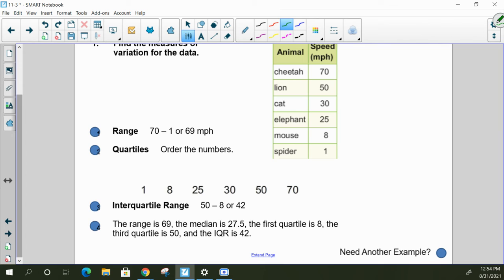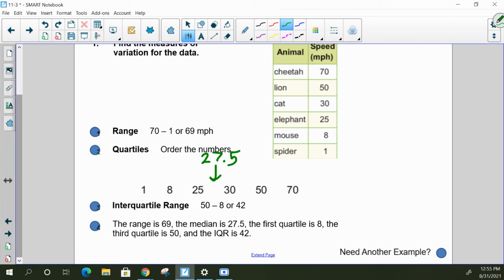So first, I know you've got it in your book, but you're still going to work with me on mine. All right, first, they already put them in order, right? So all we have to do is find the median. Cross that one out, cross that one out, cross that one out, cross that one out. We have 2 in the middle. 25 plus 30 is 55. 55 divided by 2 is how much? You guys, it's in your book. 27.5 is our median. Okay?